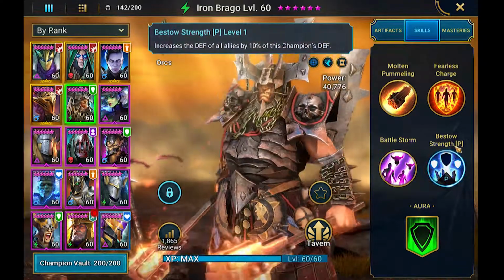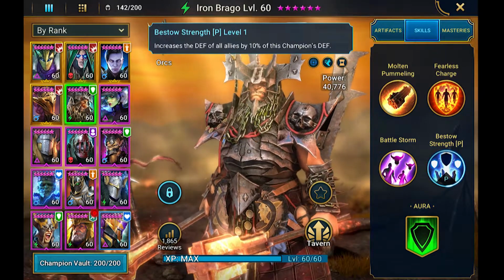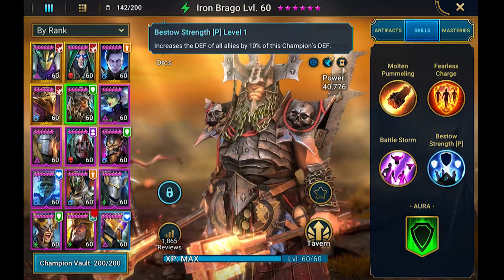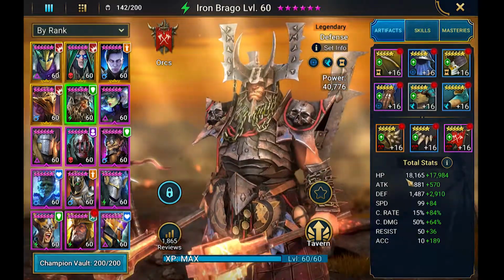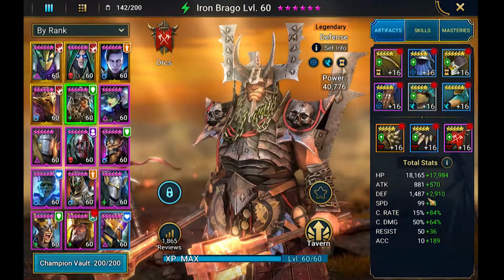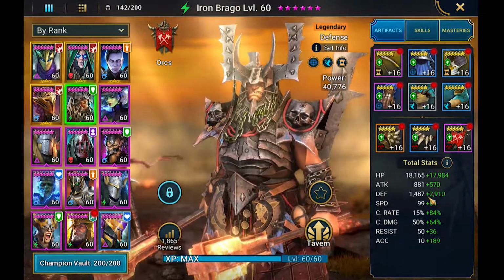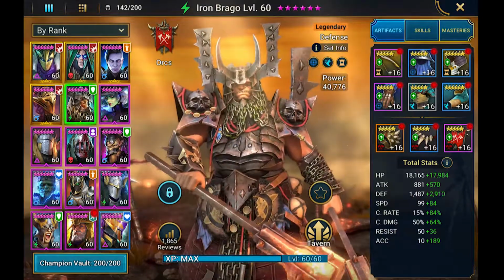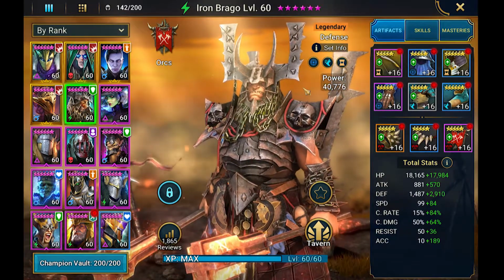And then not only that, but then he bestows strength on the rest of your characters. So increases the defense of all allies by 10% of this champion's defense. So that original defense right here, the 4,400, everyone else is going to get an increase of 440. So fantastic.